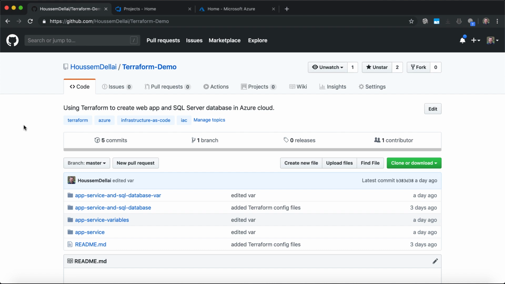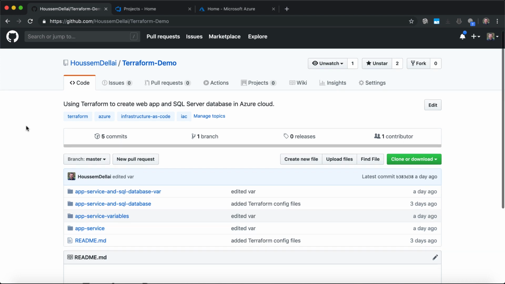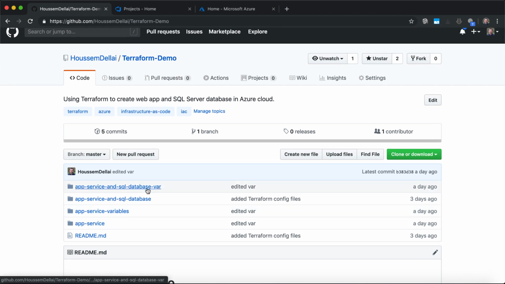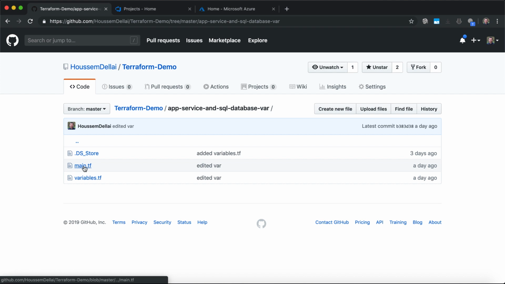Before that, actually, we need to have the configuration files in source control. So here I have chosen to use GitHub. I'm using this public repo in GitHub, where I have one of my projects, with the main.tf and also the variables.tf.